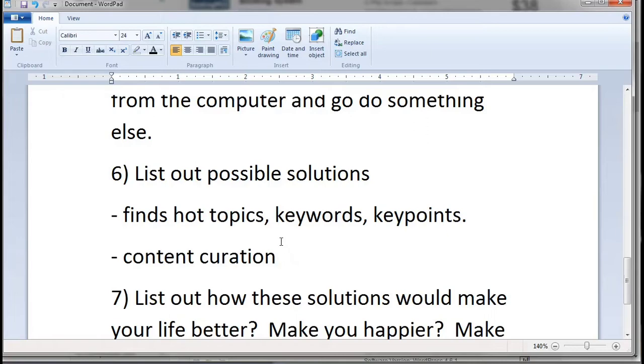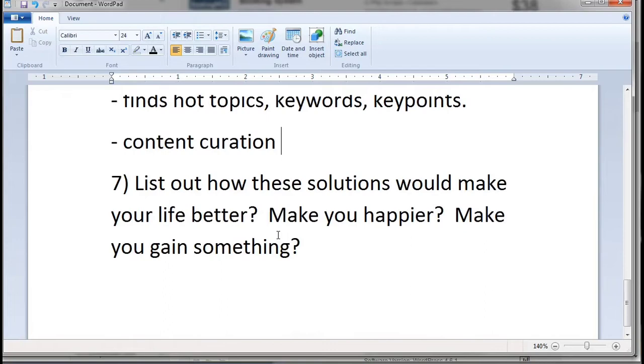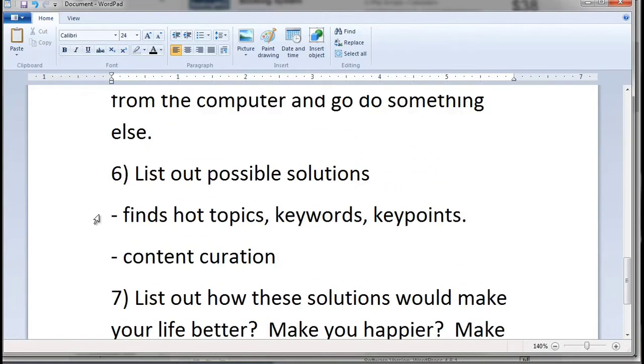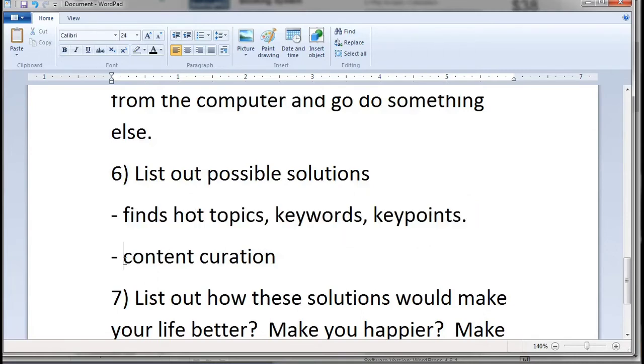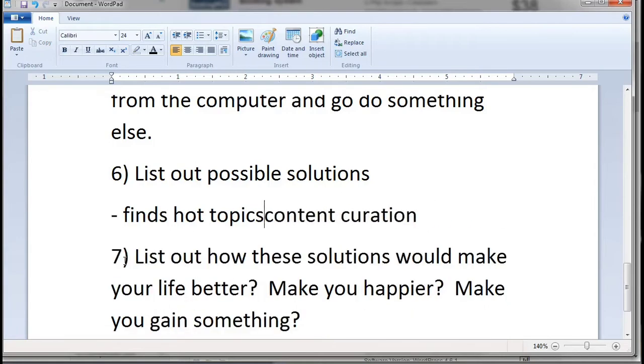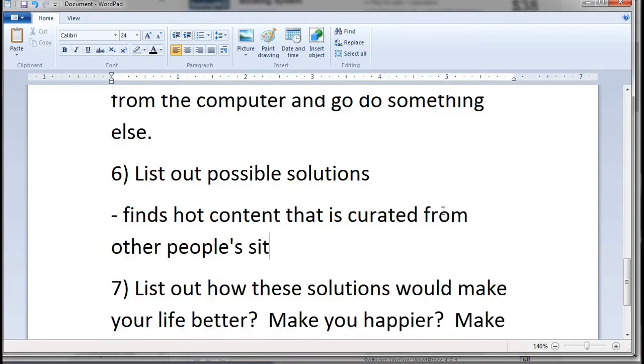So let's maybe develop a WordPress plugin that finds hot topics, keywords, key points, and content curation. So in this case, it finds hot content that is curated from other people's sites. All right.